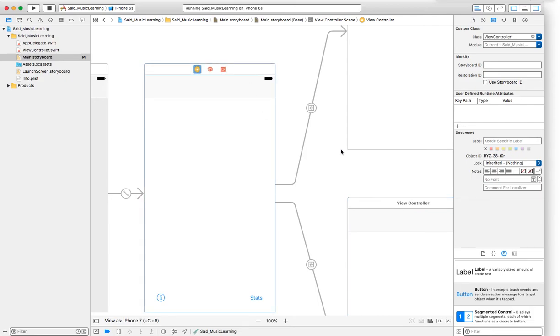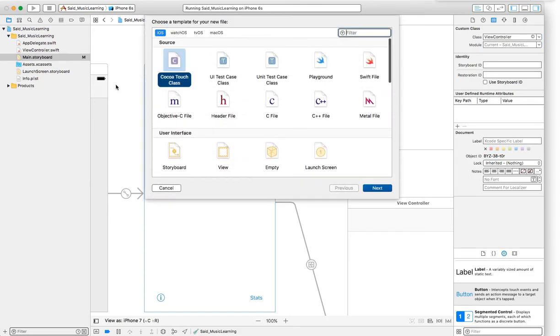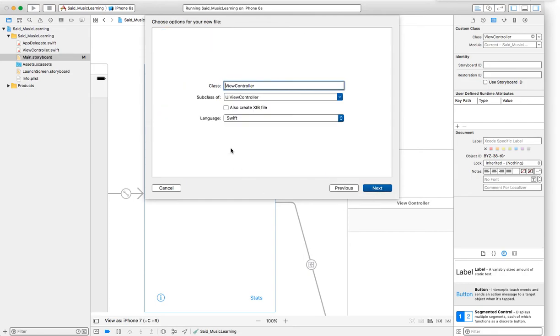So what we need to do now is create custom controller files and link them to the two new screens. If you right click in the navigation area and go to new file and select iOS, Cocoa Touch class under the source category, and then next, we'll use the help.